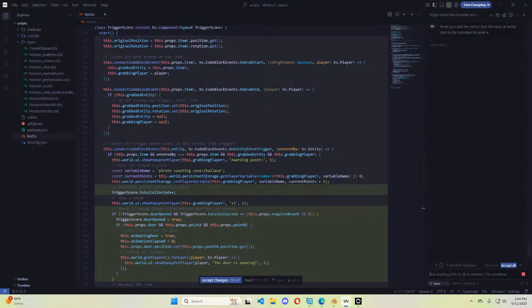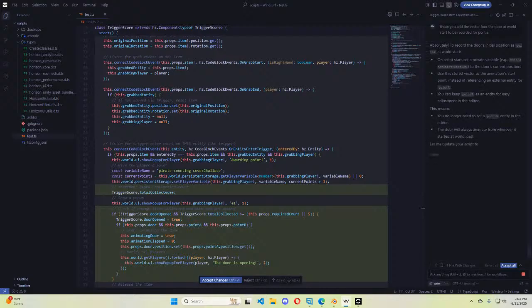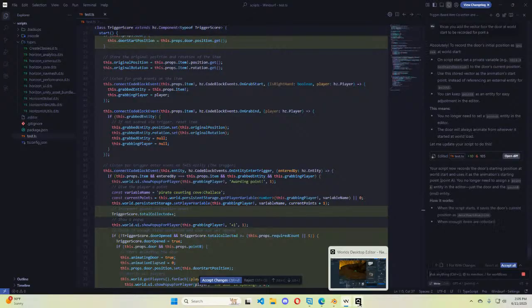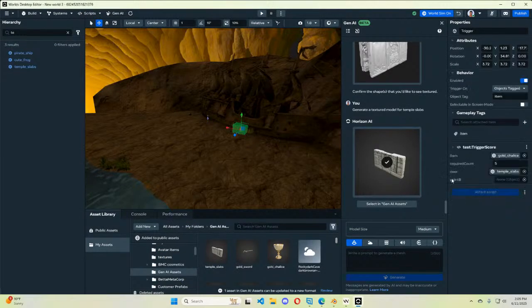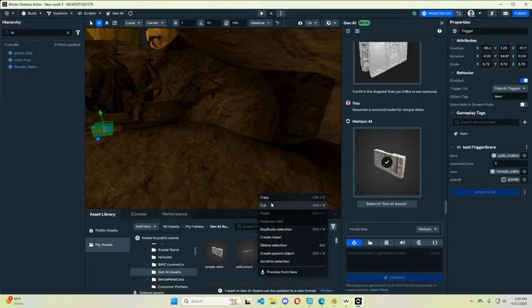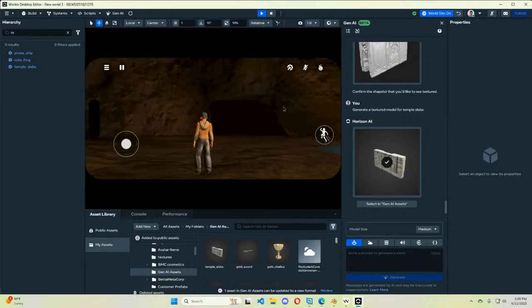All right. Switch it up so that point A would be recorded for the door's position at world start. All right. Very good. Very good. Point B is going to be point B. Bada bing, bada boom.